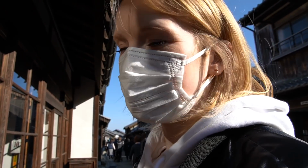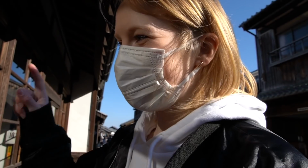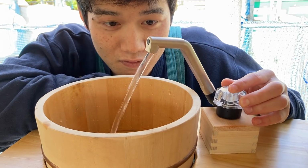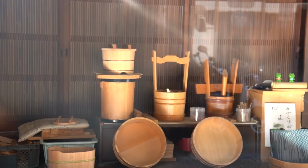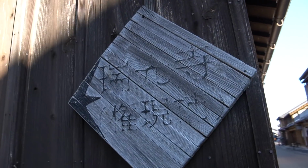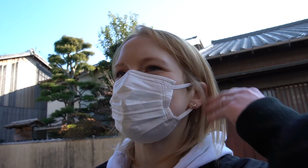So I heard that this kind of area is very famous for its woodwork, and I guess that is a prime example. It looks like our little sink hand basin could have been made somewhere like this. Oh yeah, similar. So I heard that Mie is full of lots and lots of very talented craftsmen that use lots of traditional techniques, I guess. In here, must be one of them. There are supposed to be different areas, and one of them is supposed to have lots of houses and temples, so maybe.